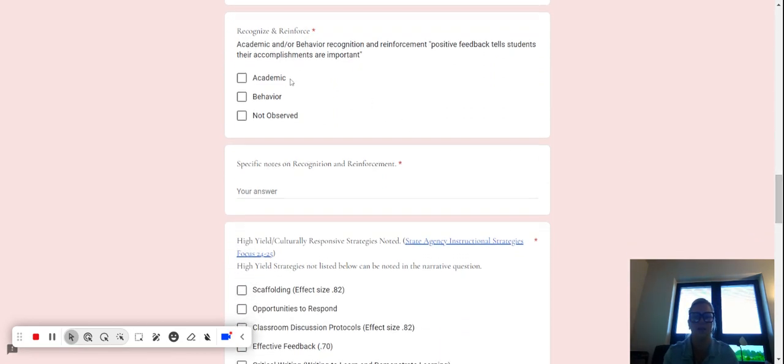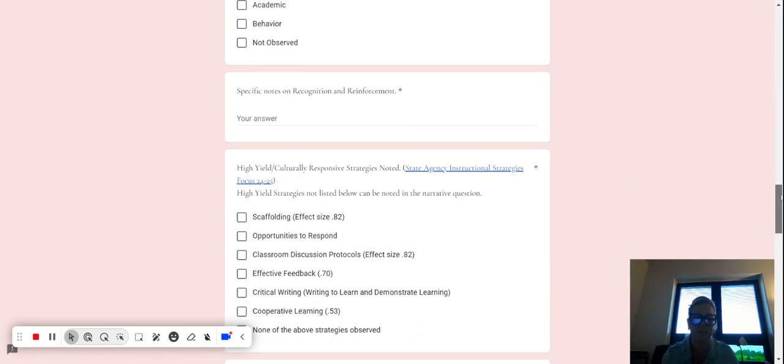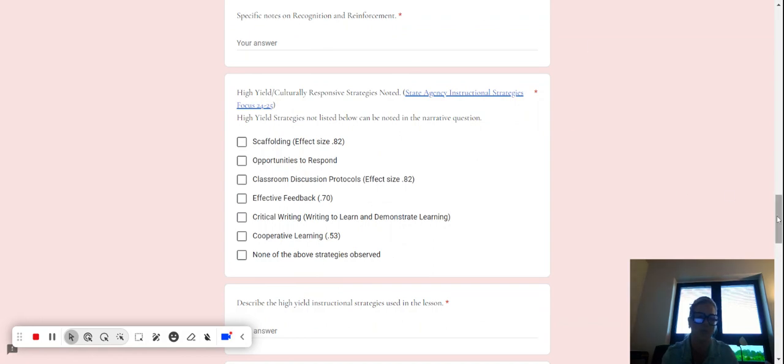We also will recognize academic and behavior positive. So keep in mind that positive feedback, a 4-to-1 is an appropriate ratio, but in our setting 14-to-1 is 14 positive compared to 1 negative. So if you give 1 negative, you have to have 14 positives for our kiddos. So just remember that reinforcing and recognizing positive academic and behavior is very, very crucial. So we want to celebrate what they're doing right. And then we just put a little note down of what we see.